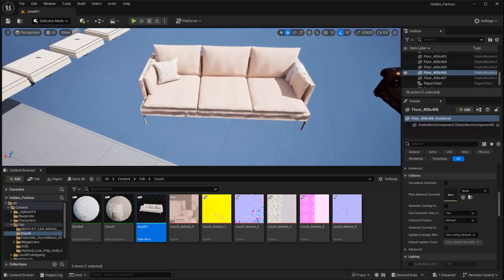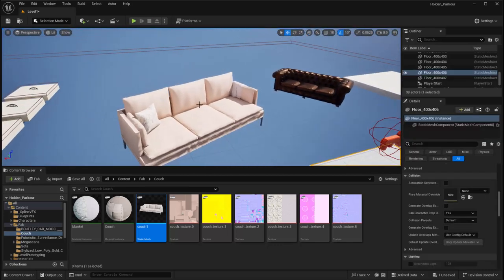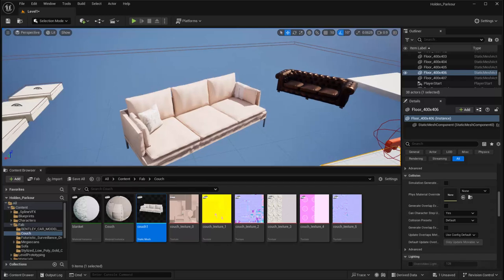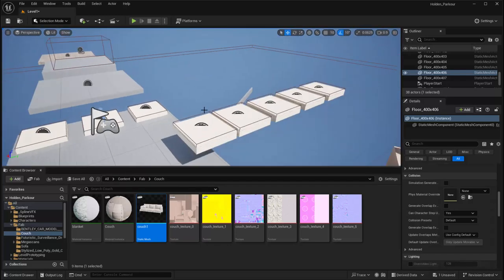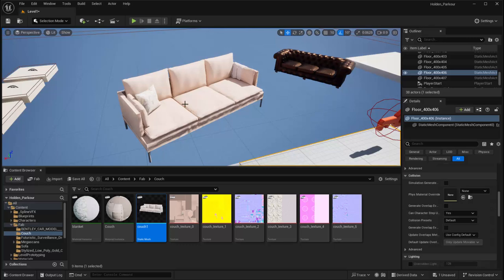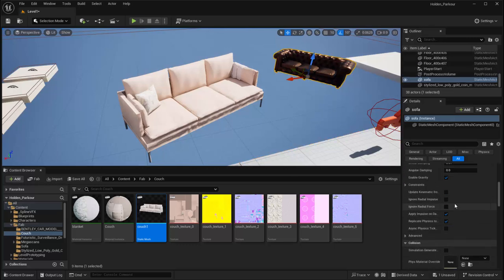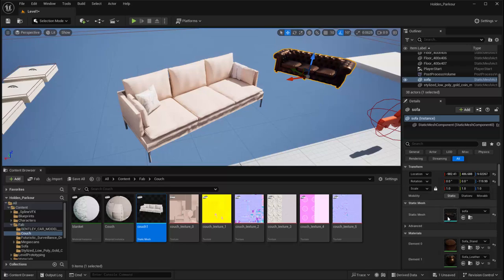Now, there is one important downside to this. You cannot use what we just did, complex as simple, with moving objects. So anything that you want to be a physics object that rolls around or that you can walk into, or anything that moves. So if you wanted to use this as one of our moving platforms for the parkour game, this is not a good enough solution. So there's another solution. I'm going to use this one as the example.